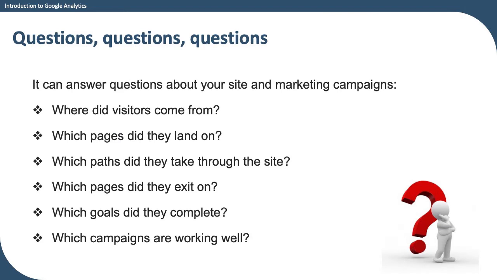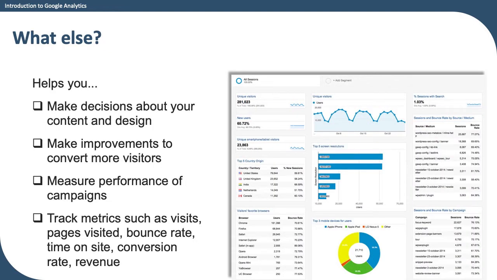So Web Analytics can answer questions relating to our campaign and site objectives. It can tell us where visitors came from, the pages they landed on, the paths they took through the site, which conversion goals they completed, and which of our digital campaigns are working well. It can also help you improve your visitors' user experience.